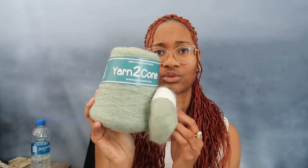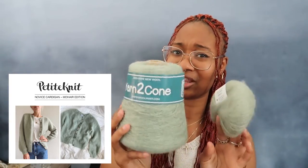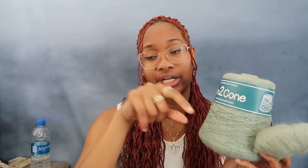The yarn I'm going to pair with the Dusty Artichoke is a Woolly Knit cone in Sage Green — a 500-gram British wool cone. Look at this pairing! The way it's showing up on camera is exactly how it looks in real life. Isn't this the most perfect match? I'm not someone who cares for perfect matches, but as soon as I saw this yarn on the site I was like, it's going to match this mohair 100%. The color on the website was accurate enough for me to match it this well. I'm going to make the Novice Cardigan Mohair Edition with these two. The color matches the sample perfectly.